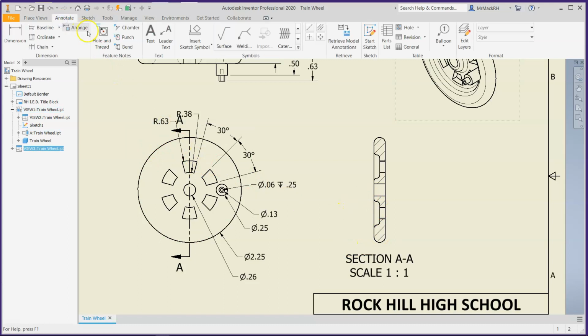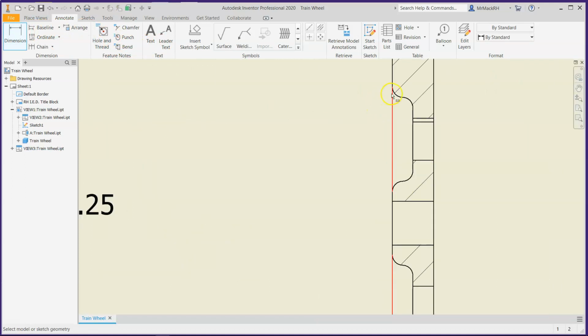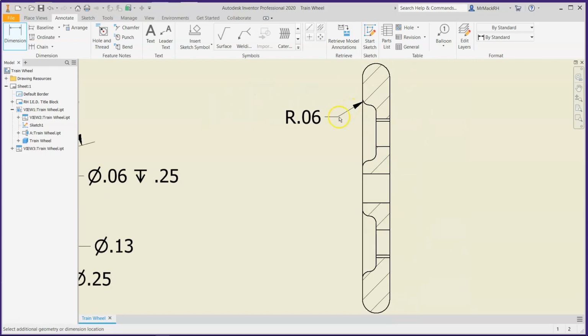So we're going to go to Annotate, Dimension, and then I'm going to click, not on the green dots, try and stay away from the green dots. I'm going to get this.